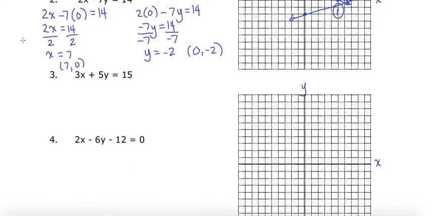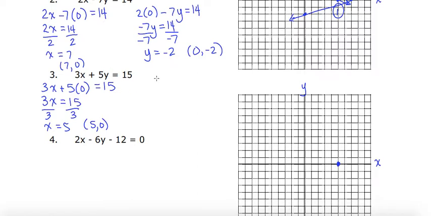So I'm going to find my x-intercept first by substituting in the 0 for my y. So I have 3x, 5 times 0 is 0. So 3x is equal to 15. I'm going to divide both sides by the coefficient in front of the x. So divide both sides by 3. 3 divided by 3 is 1, so we're left with x. And 15 divided by 3 is 5. The coordinate of our x-intercept would be 5, 0. So I'm going to go ahead and plot that point right there.